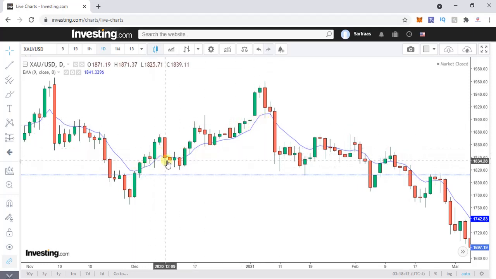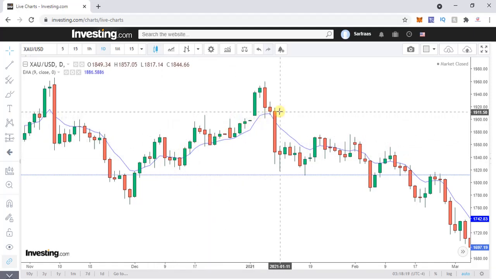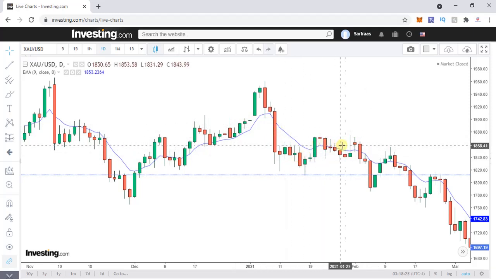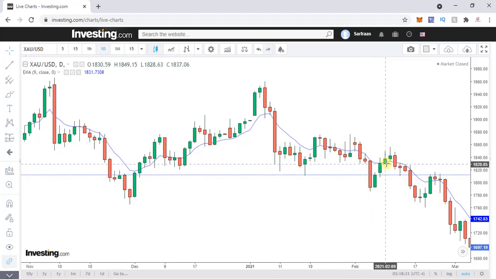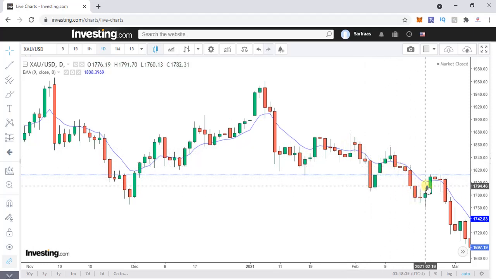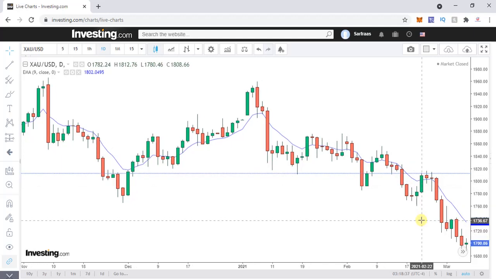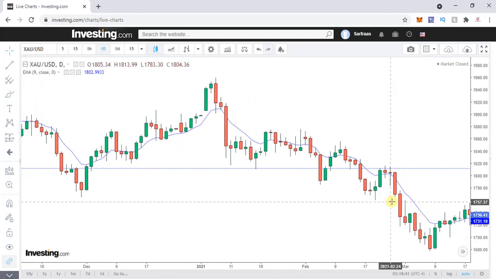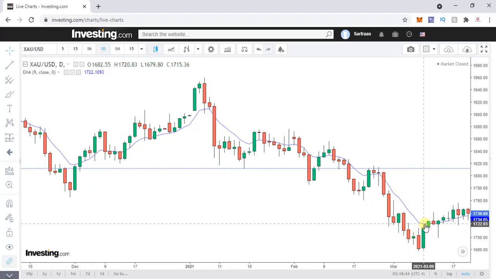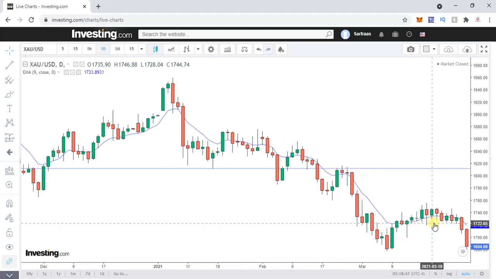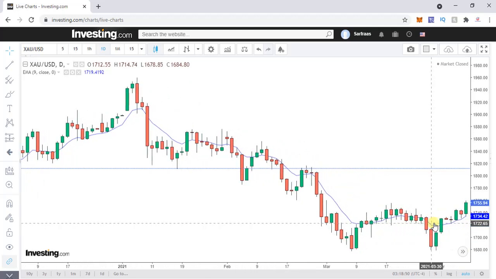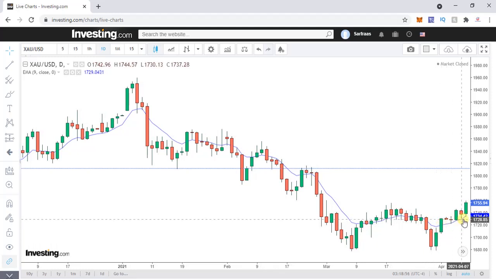You can see all this while in the uptrend, this moving average was acting as a support, and once this support has been broken, now this support will act as a resistance. That means the price has fallen down, it is taking a resistance, and it is moving down. It's trying to come up, it's taking a resistance, it's trying to move down. At some point of time, this resistance will be broken, and it will turn into a support. So you can see over here, it is trying hard to break the resistance. Again there is a fall, again it is trying, and you can see here there is a clear cut breakout, and now this resistance has turned into support.